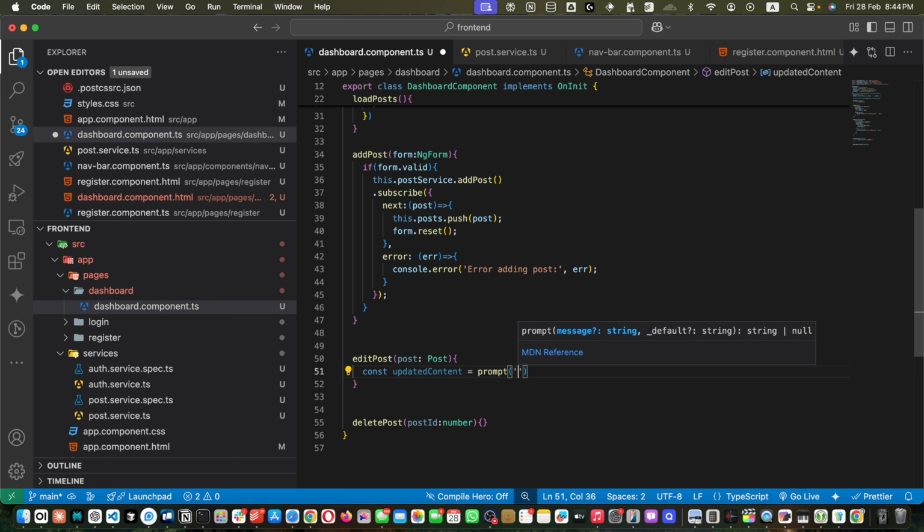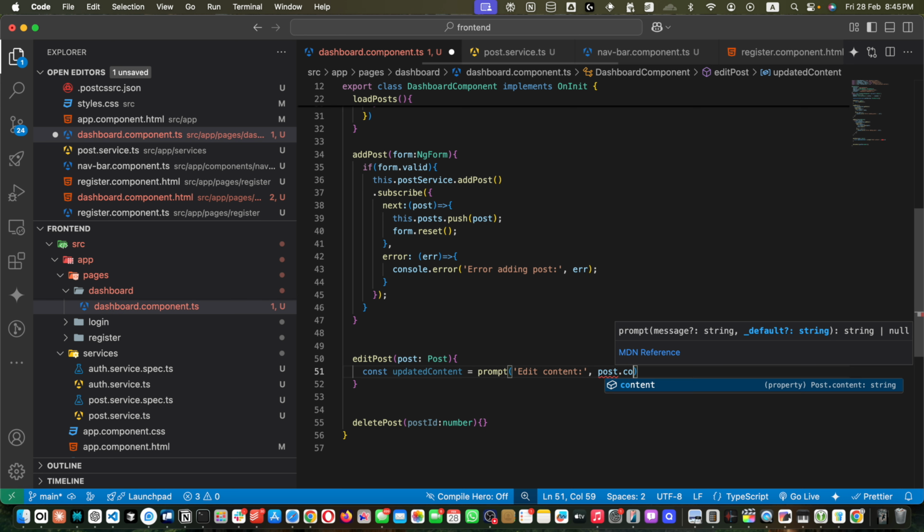And so as I'm trying to keep it as simple as possible, that's why I'm just using the browser's default UI behavior that would show you a prompt dialog where you would be able to insert some text, so that we don't have to design anything ourselves and save our time, because this tutorial has gone already very long and it is still going to be very long, so we should save our time as much as possible. So here I will add updated content, and after that I will use post.content.